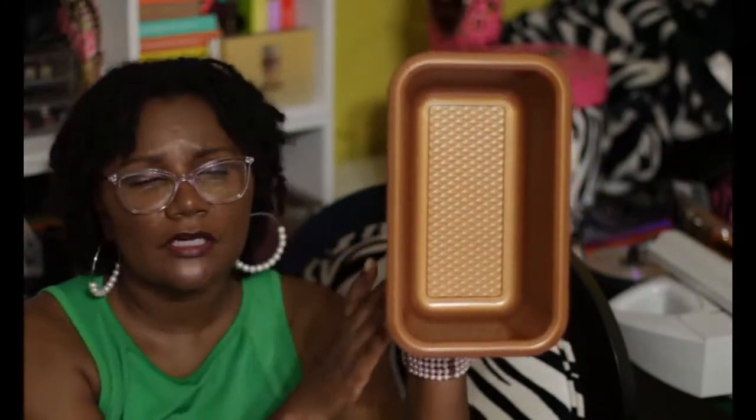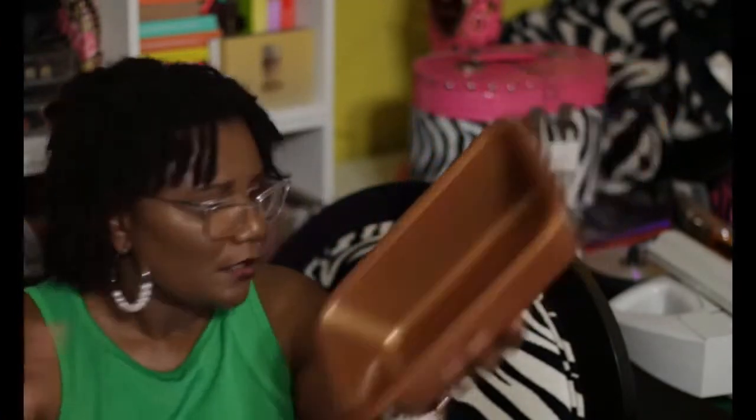But yeah, I needed to add something for holiday cooking for myself and my family in this quarantine. I wanted some bakeware items, and so I got this. I guess you could call it like a meatloaf pan, and you make a little small meatloaf, or if you wanted to make like a loaf of bread or some loaf cakes. Like sometimes I used to do my hummingbird cupcakes before I started making the cupcakes. I would put them in this type of pan because the batter was so moist that it would sometimes fall apart in the round cake pan. Hold on, y'all.